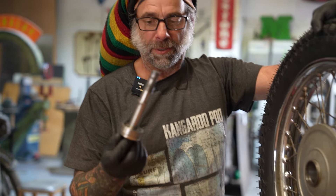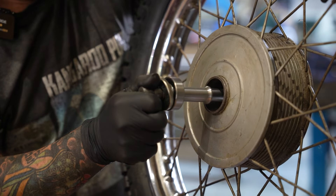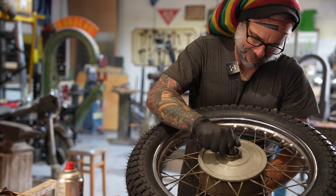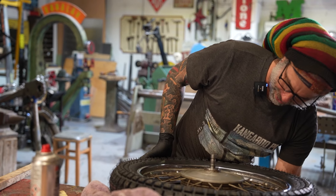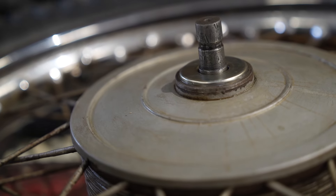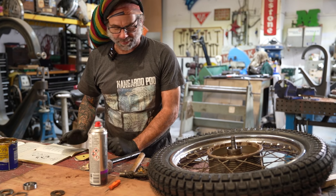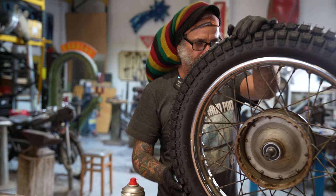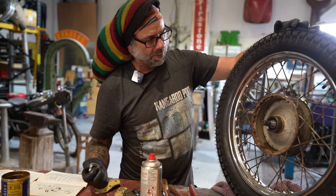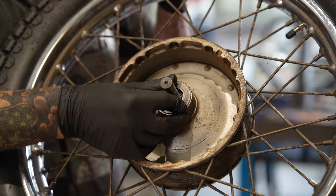So we've got to put this spindle — which has our new bearing and our new dust cover — hopefully going in there. Almost like I've ordered the right bearings! No hammer needed during this build — that is a relief. Well done. Same again on the other side. Bearing number two complete. It feels so much better than it did. Within an hour we've fitted the tire, got the axle, the bearings — all that's done. We're moving on to the front brake.